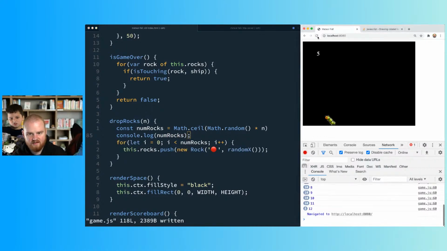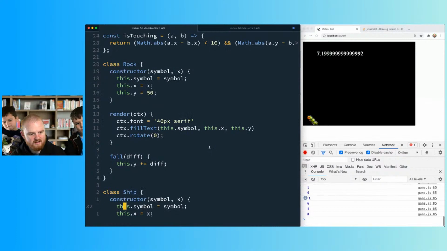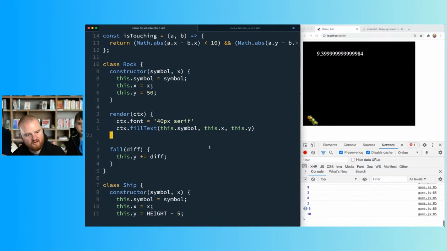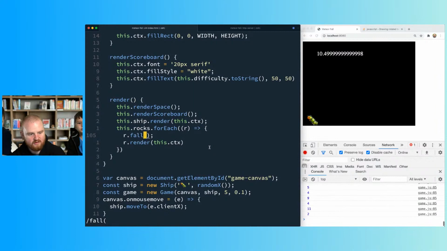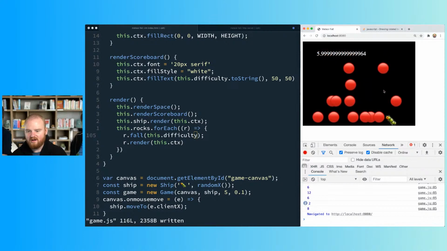All right, let's try this again. And now it thinks it's 12. 1, 4, 5, 6, 1. Okay, so that's the right number of rocks. Then it's pushing them on there, pushing on the rock, and then the rock is saying, I'm gonna fall down. Oh, what happened? No, that should be fine, right? Wait, rotate. We don't need rotate. Fall. I removed. Okay, this dot difficulty. There we go. All right. So now it thinks it's... I introduced a bug to my bug.